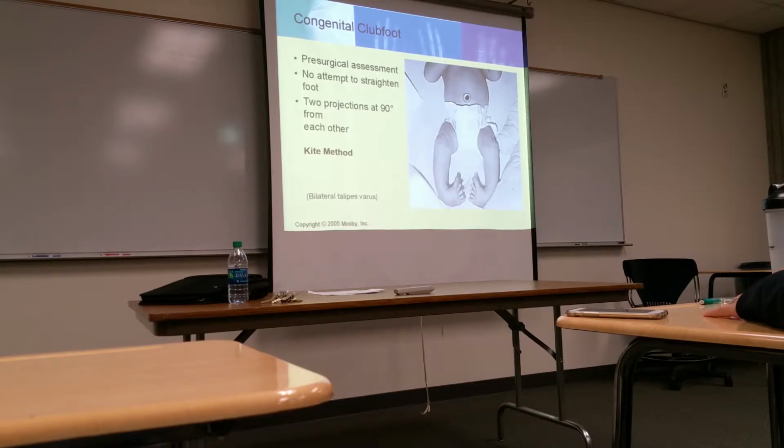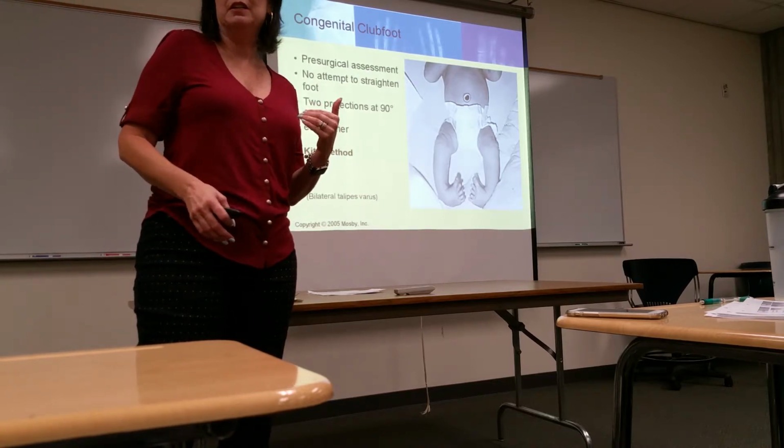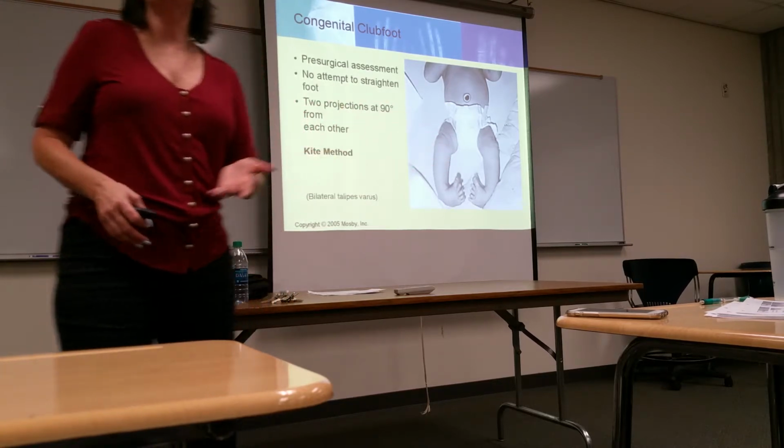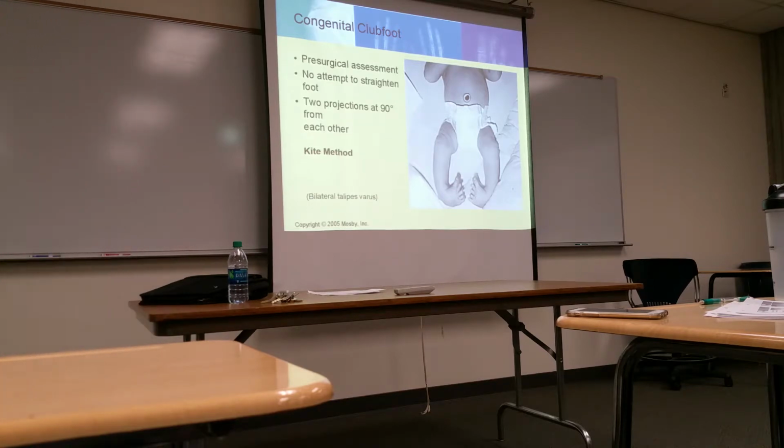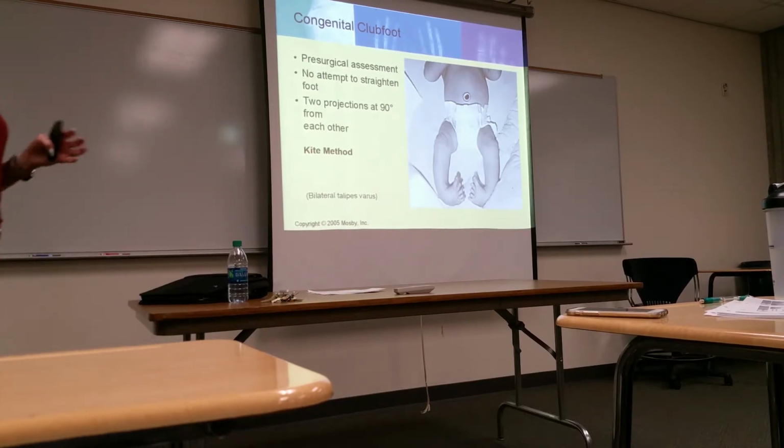So that was a question on my ART exam. What type of imaging method is used for congenital clubfoot? And the Kite Method. Now, they're kind of getting away from names. So like a Waters view would not necessarily be called a Waters view. It'd be a what? Parieto-acanthial projection, that sort of thing. So even though we still call it Waters, they may not have that on your test. So make sure you know the Waters for out in clinical. When I say go do a Waters, you know what I'm talking about. And then for your test, you need to know parieto-acanthial because it may not say Waters.